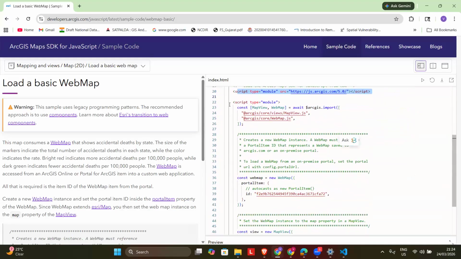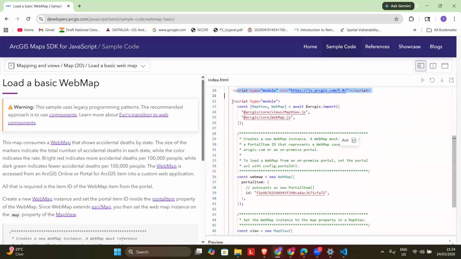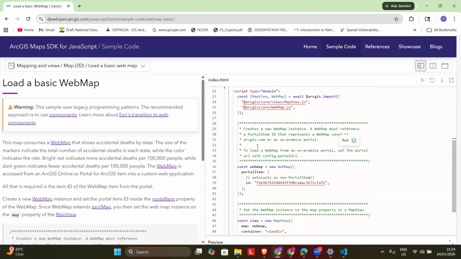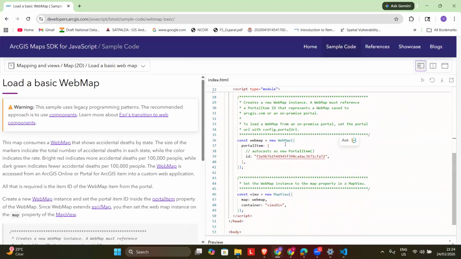But again, inside how you are integrating that API, that syntax is completely different, because in Leaflet there is no concept of web map. But in ArcGIS, there is a concept of web map, feature services, different other group layers, map image layers. So there are different syntaxes or different functions that are available with the ArcGIS JavaScript libraries, so how you use those libraries will be different.